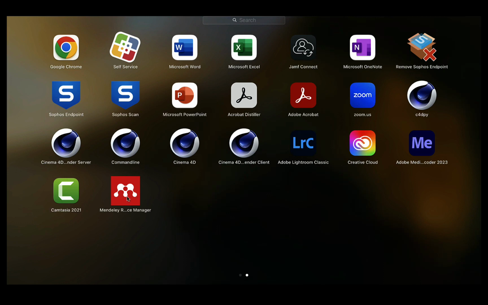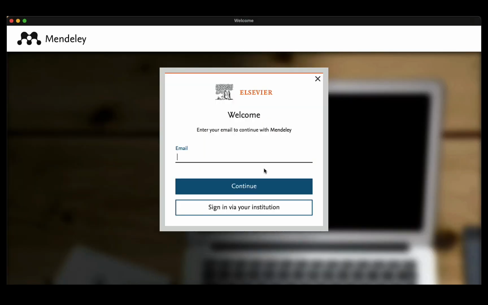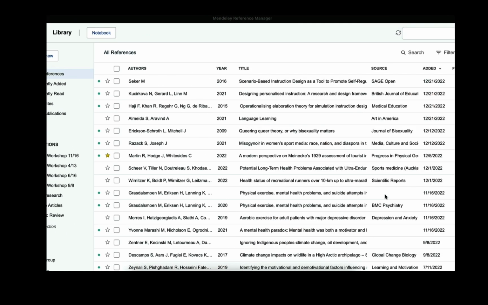So what we want to do next, as I mentioned, is to log into the system and make sure that everything is operating accordingly. Once you open the application, it's going to look very similar to your online account. You will see your login page. So what we want to do first is log in. Once you're logged into your Reference Manager cloud-based application, the interface will look very similar to your online account like this. Your library and all your resources will be in the middle panel.